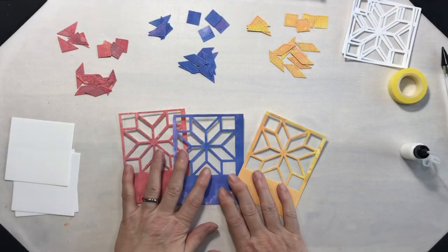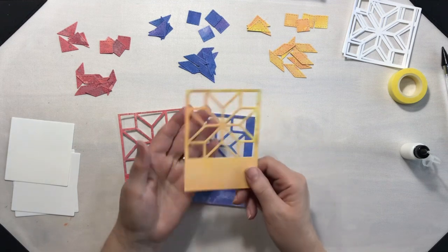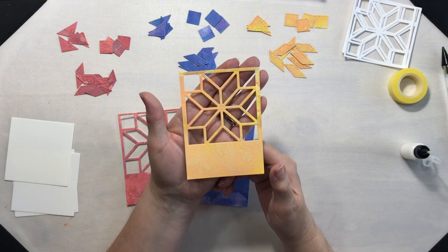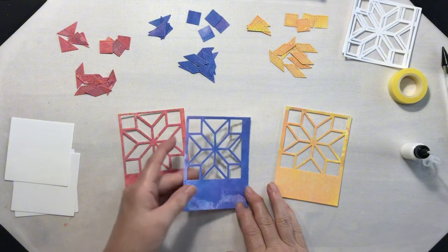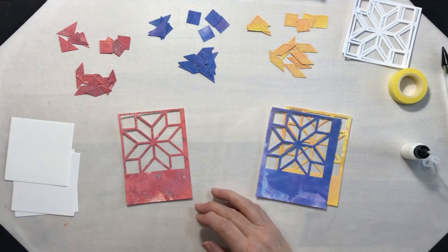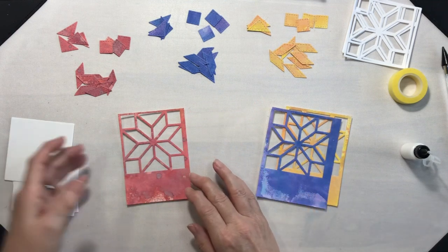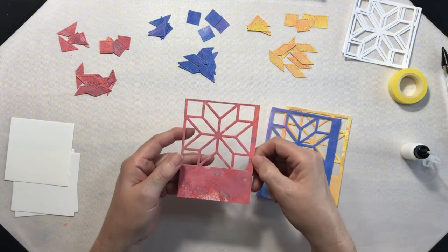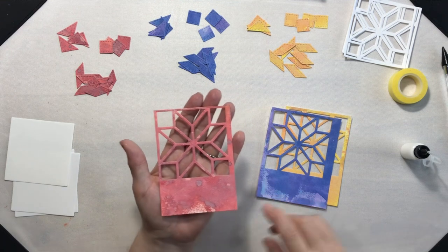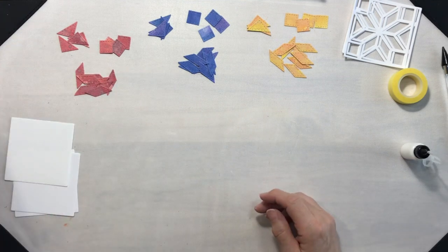All right, I have my backgrounds all cut out and they are separated into their different shapes. I also wanted to point out that these leftovers are just absolutely beautiful. They could very easily be used on their own. This one with a little extra trimming on the side. You could either use the square die that comes with the set to trim these out, or just trim this side down a little bit and then use this as kind of a Polaroid type setup with the extra space down here at the bottom. So just something to keep in mind.